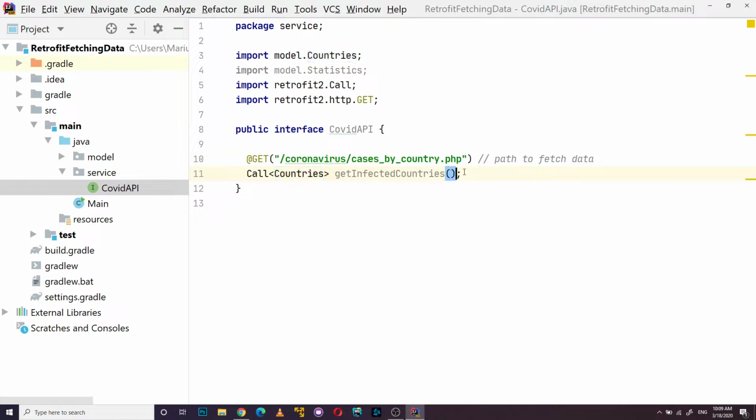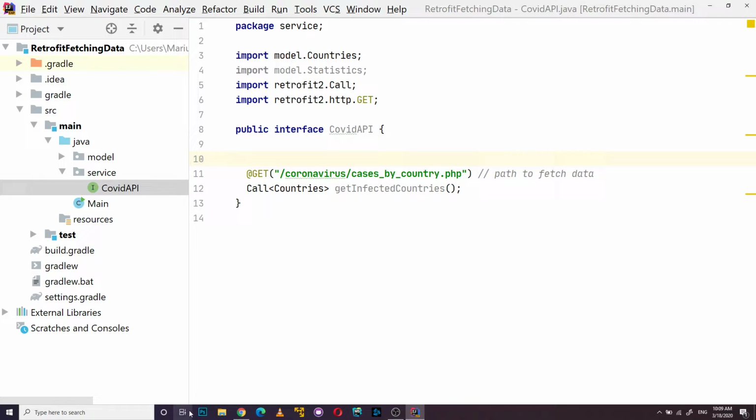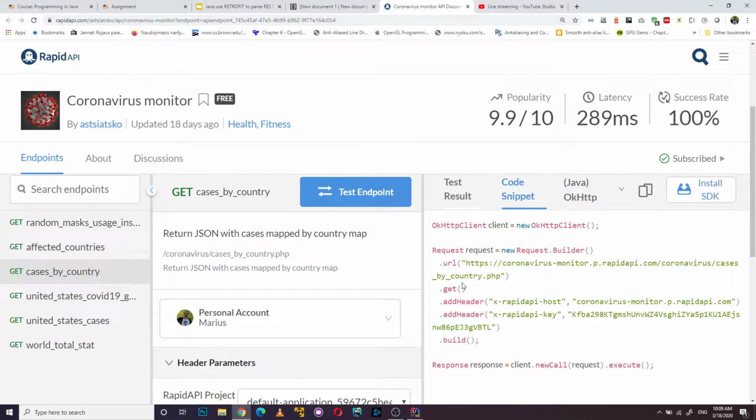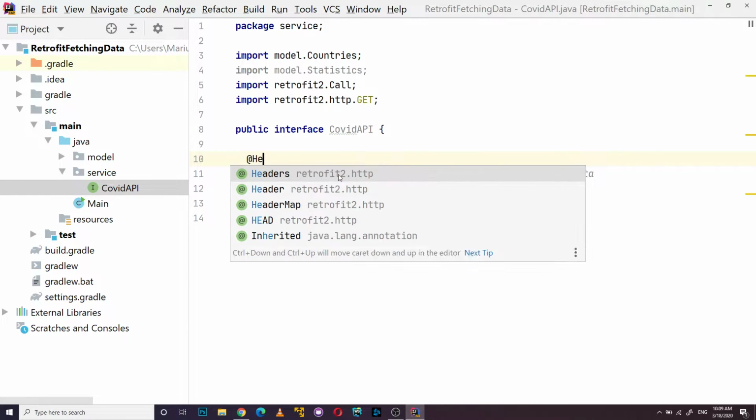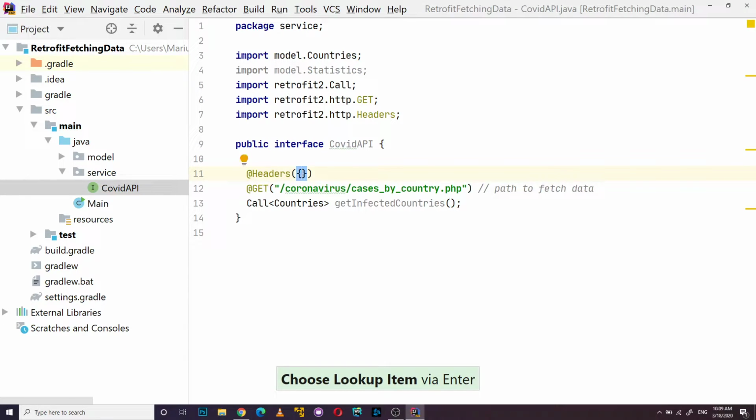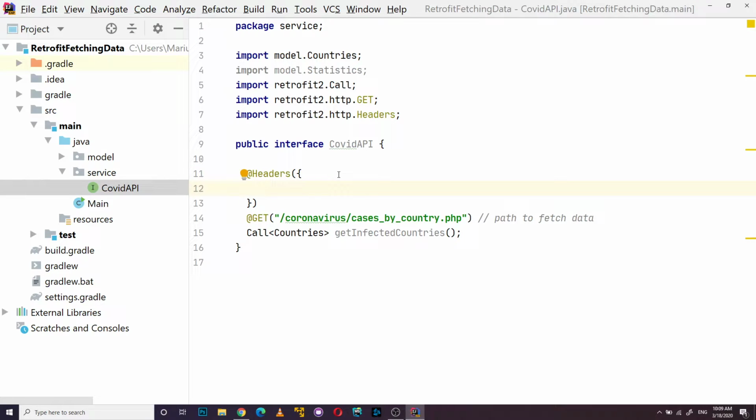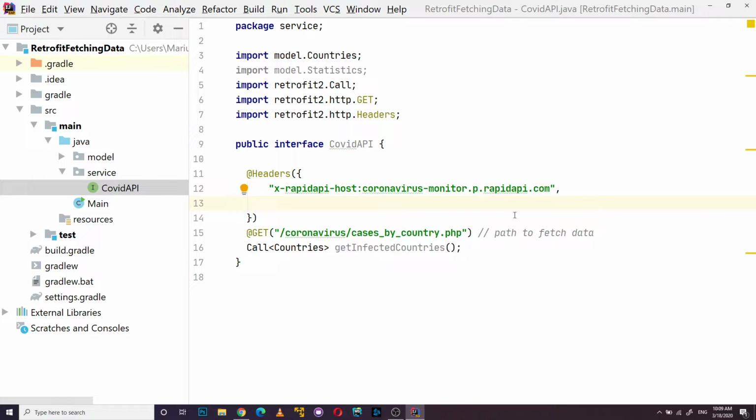And of course, if you're using an API which also uses headers, like maybe in Java, you see the URL address here and you have headers. How do you add these headers? You're able to add the headers annotation, adding brackets as an array of headers, and here adding the header. Here we need to add the first header like this, and you can add another header.